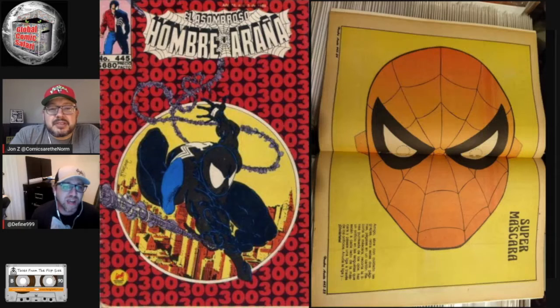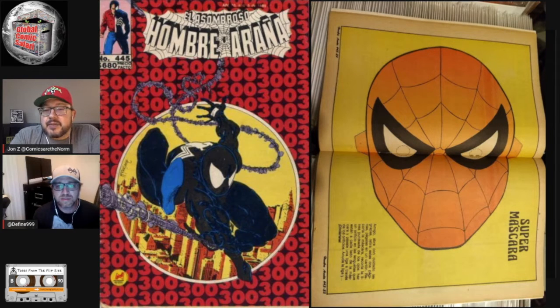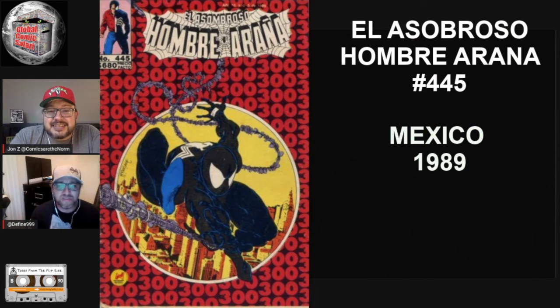How many copies do not have this poster, John? I don't even know. I actually didn't know about the mask and had to check my copy the other day, and I did have it. It's not my picture, but yeah. And this is a weird sized edition too. These guys are tall. They're bigger. They're magazine tall, but not quite magazine wide. They're that tall, skinny format that we talked about a few times. Kids didn't cut this mask out. I need to check mine. My books are all in storage, but I need to check mine now.